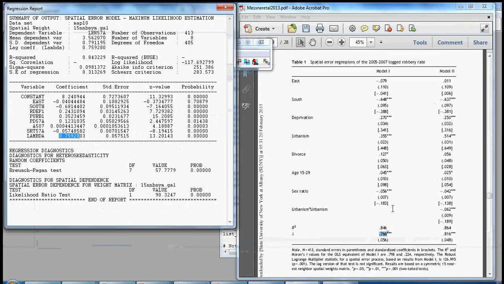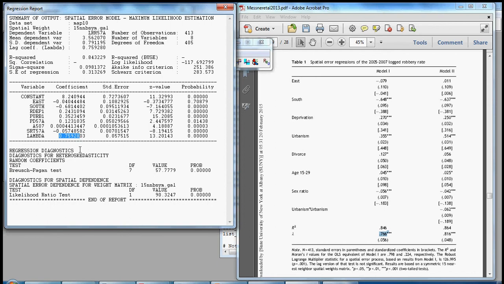So you could replicate this analysis by generating a 13 nearest neighbors symmetric weights file in R, exporting it as a gal file, and then running this analysis again, and hopefully the coefficients would line up a little bit more closely. Those are details, though.